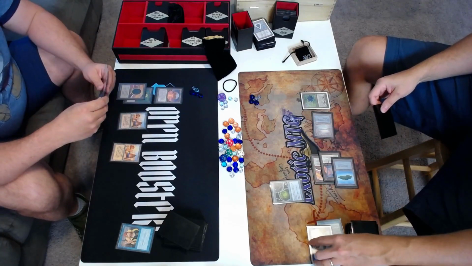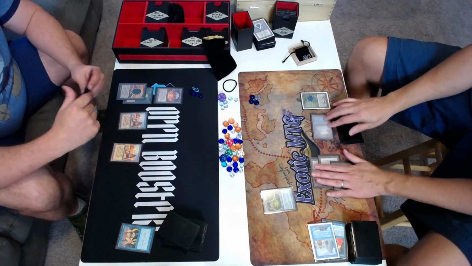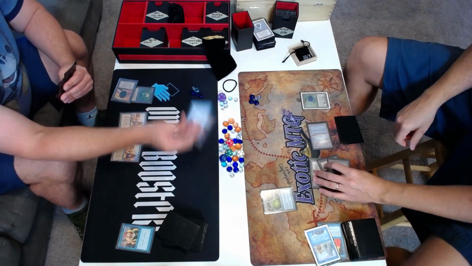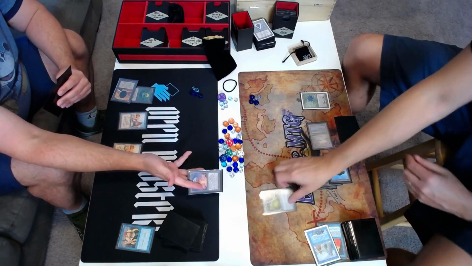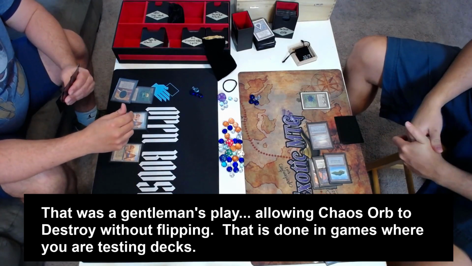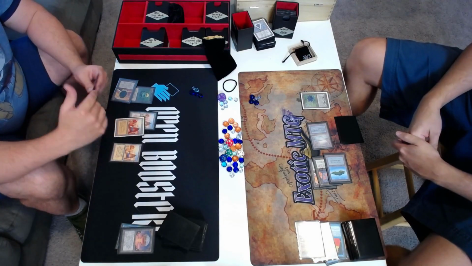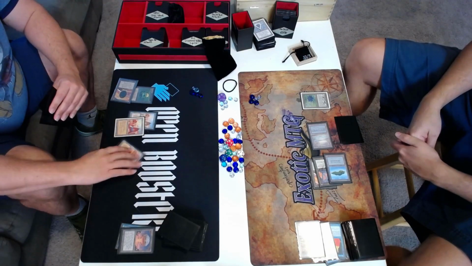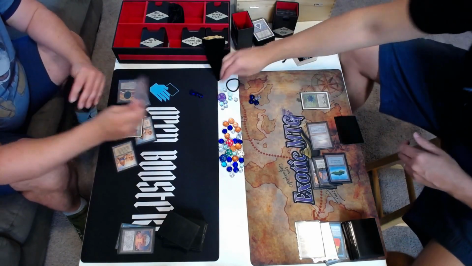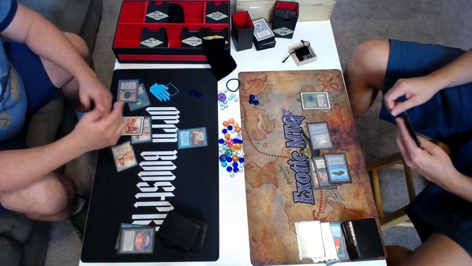So, played my Mox. I'll go ahead and do Chaos Orb of Crucible Worlds. And then put more death out for myself. Ow. Hold on. Serendib and put more death out for myself. Okay. Serendib resolves.